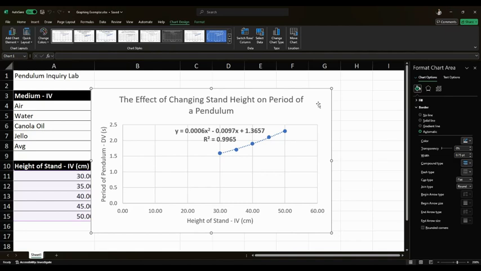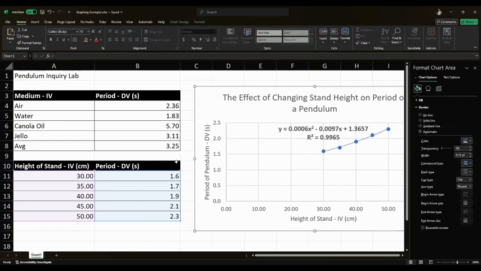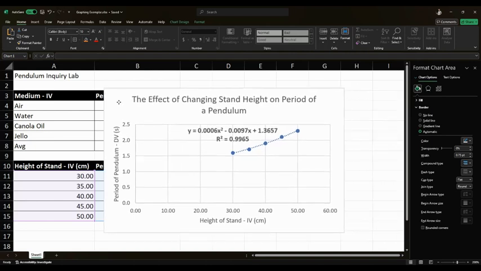Let me say one more thing when looking at the graph. We're going to look at trends here, right? And you're going to have to analyze the trends. I think things may go up or down a little bit, but what you want to look at and analyze is, is this a big difference? In this case, I found that my period was going from what was my lowest one here? It was going from 1.6 all the way up to 2.3. That's a significant difference, right? That's a lot. So to me, I'm seeing in my fake made up data that yes, the height of the stand is having a big effect on the period. In reality, we know that probably not the case.